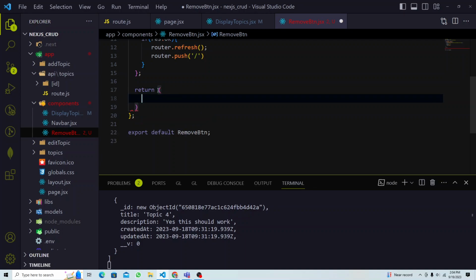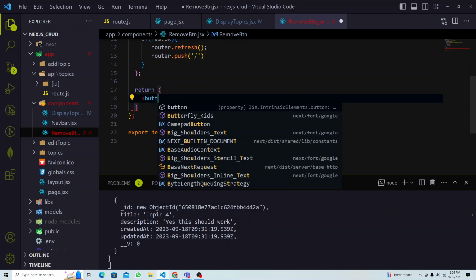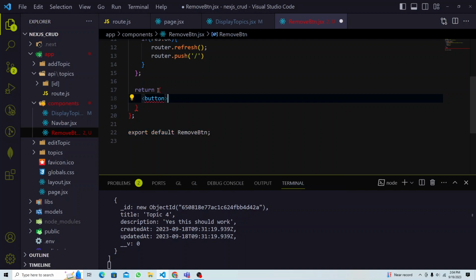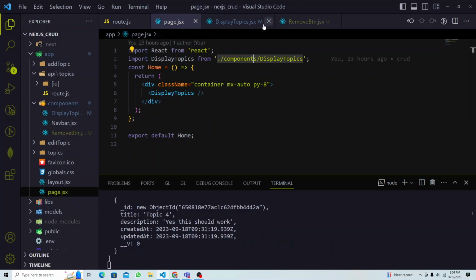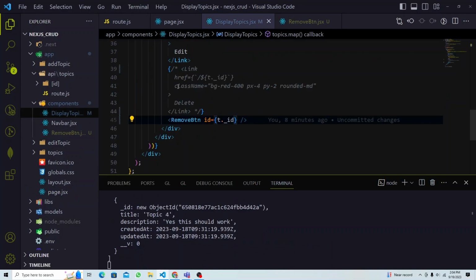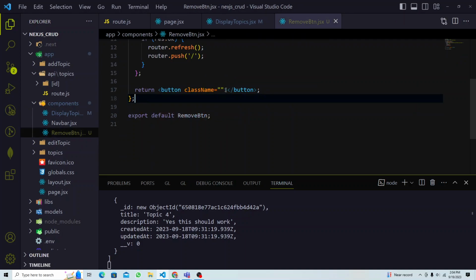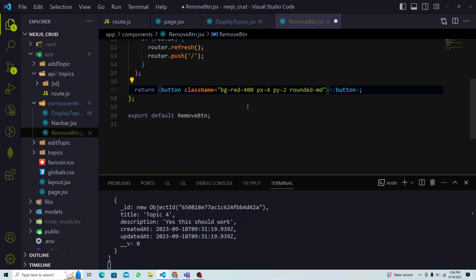So let's tackle this, right? I'll just create a button here now. Before I had the button on the other side, so I'm going to create a button here, and the button is going to have a className. Can I get the same design from here? I'll just get the same class name, same button style. Okay, so the remove button, and I will add it here now, so it will look the same, right?